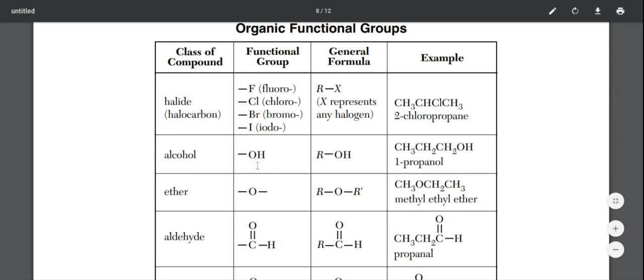An alcohol functional group is the OH group. An ether has just an oxygen in the middle of the carbon stem. That's called an oxygen bridge. Ether, remember, oxygen bridge. Between the carbon chain, you've got an oxygen bonded to a carbon on each side. The R here stands for radical or wild card or the rest of the carbon chain. And you got one R on one side and R prime on the other side for an oxygen bridge in the middle. So that's reference table R.